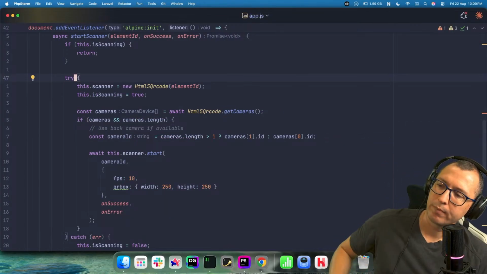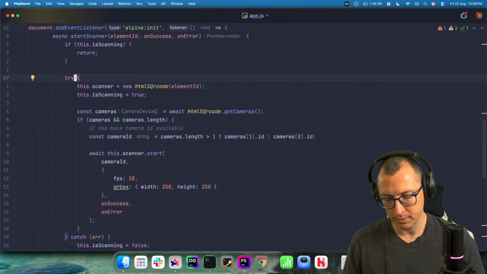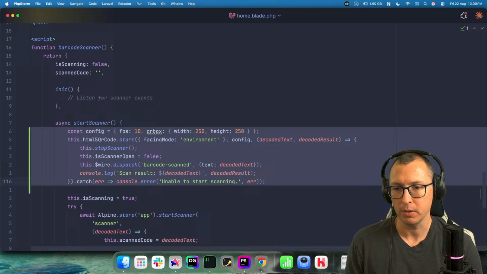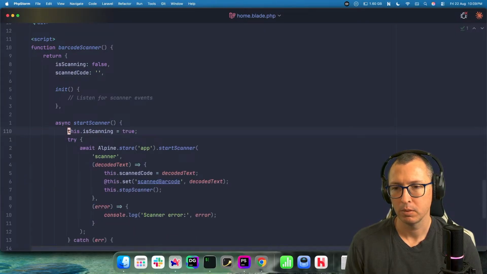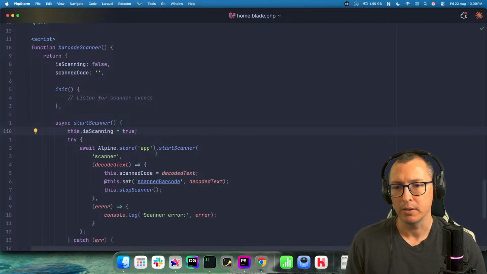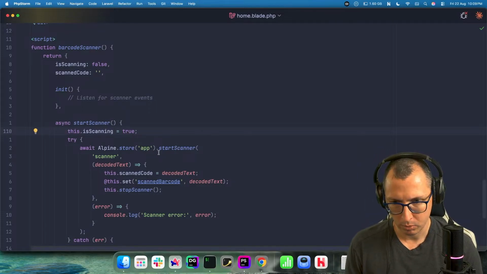So instead of putting that code here, this code snippet, let me try and put it in this alpine.store. See what happens.